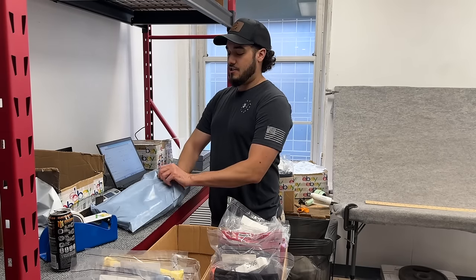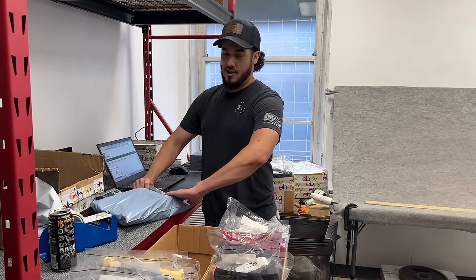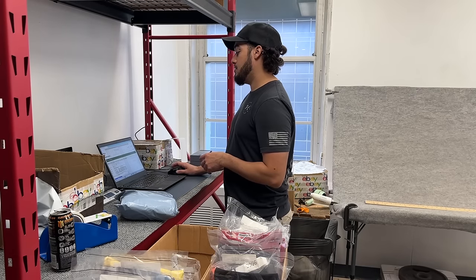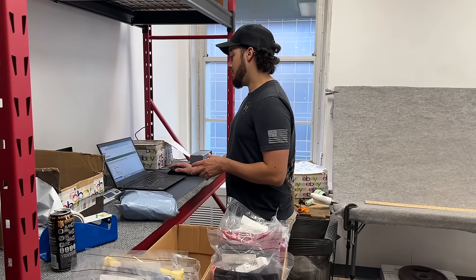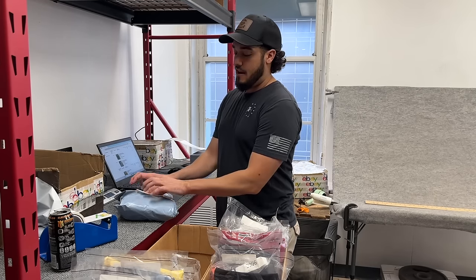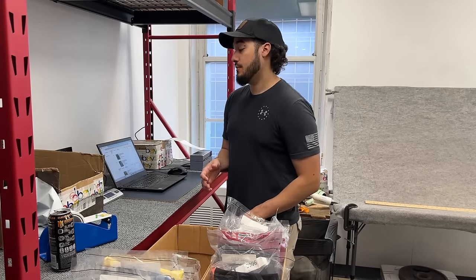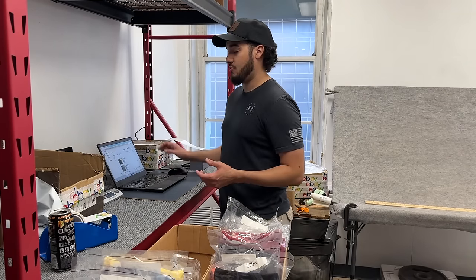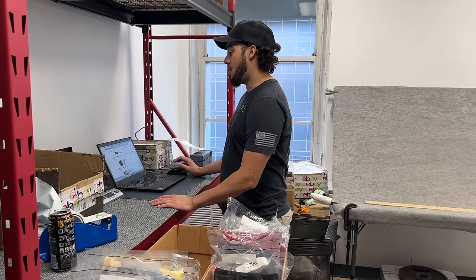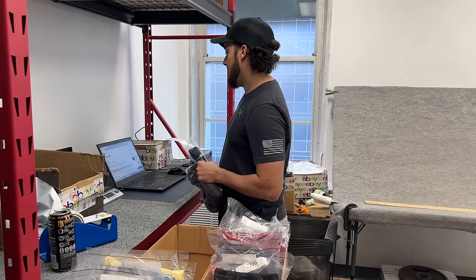There are other categories in the thrift stores I've been experimenting with, mainly shoes. I'm starting to have Randy take photos of shoes. But when it comes to utilizing her as an employee, I need to really have her do more of the listing. Right now I just have her do processing and photos. She knows how to ship items, but she can't reach the top shelf when it comes to pulling orders and I don't want her walking on a step stool unless I get a heavy-duty one.